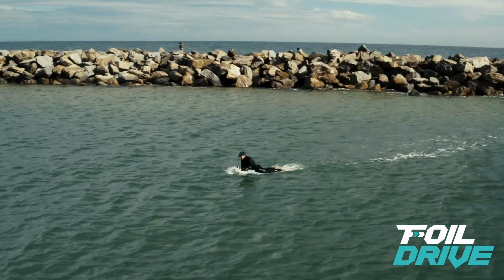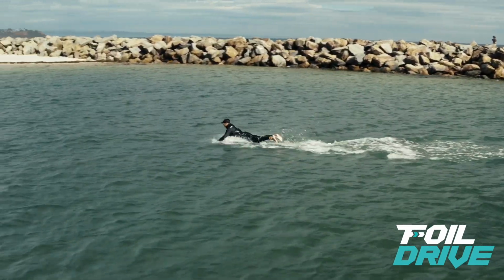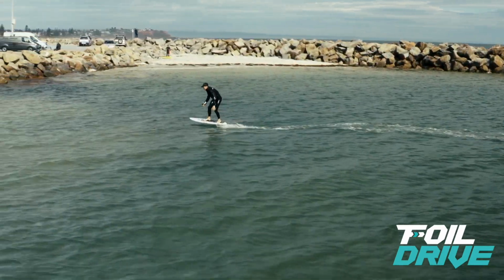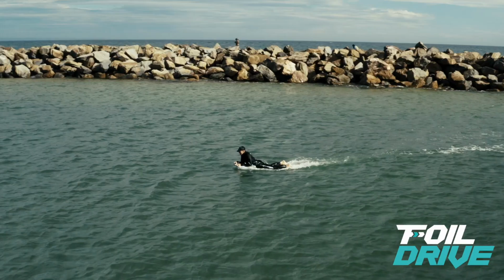Now, if you're doing all of that and you still can't get up on foil, it might be worth giving these two little technique tips a try, just to help build your speed up that little bit extra that you need to get to the point where you can get on foil. So I show you that in slow-mo.